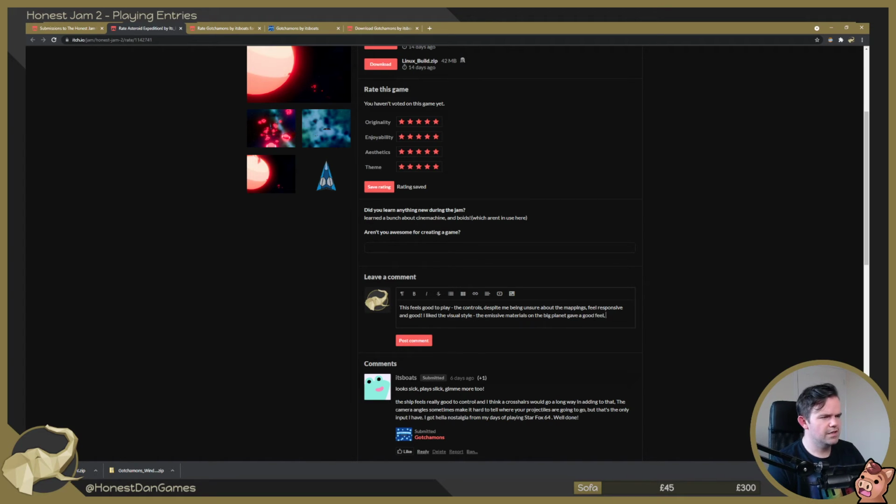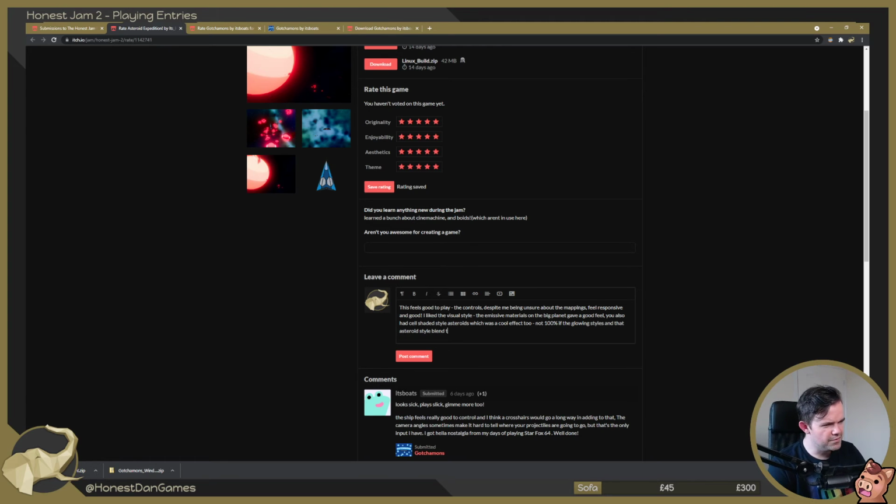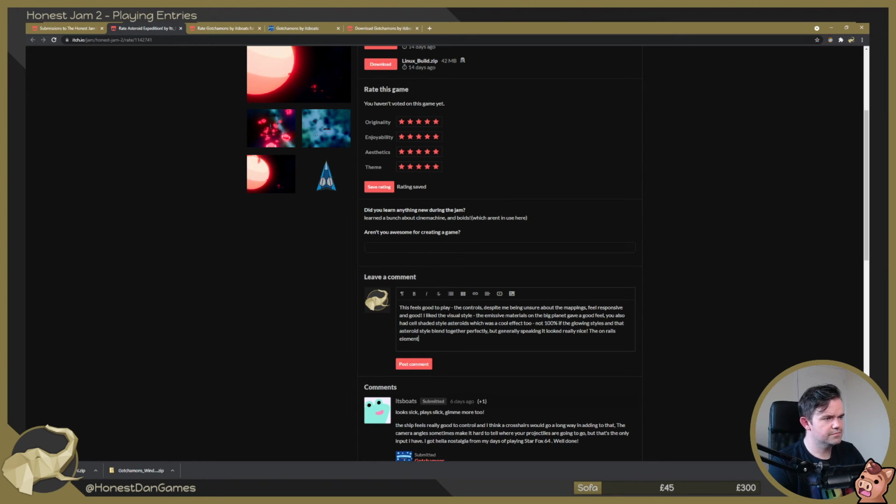You also had cell shaded, I'm not sure if it's the right term, style asteroids, which was a cool effect. Not 100% sure the styles, the glowing styles and that asteroid style, blend together perfectly. But generally speaking, it looked really nice. The on-rails element is good. I just wish I knew exactly where I would be shooting.